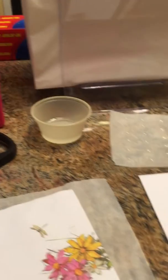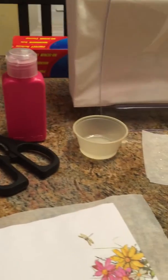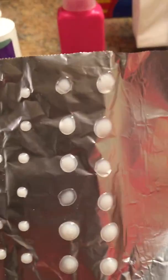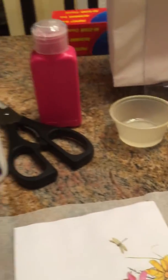Here's some ones I'm testing. You just want to make sure that what you're putting them on is a non-stick material. I'm using non-stick aluminum foil made by Reynolds. So I'm testing it on here too. As you can see, these are not ready yet because these are still white. But then I have some on wax paper here.